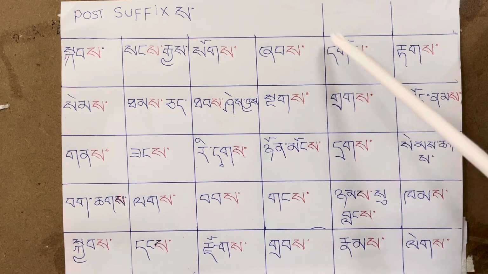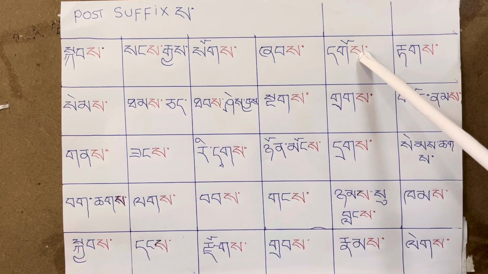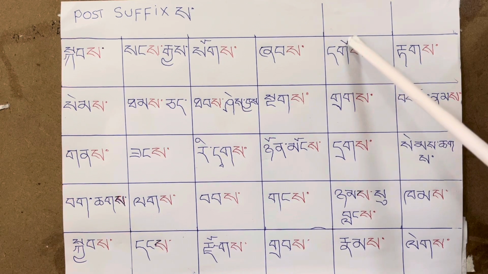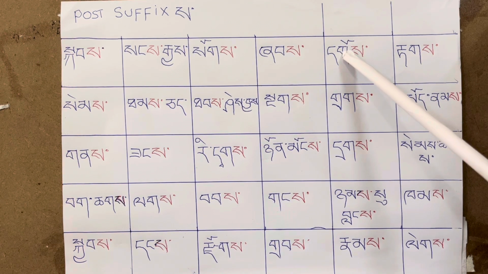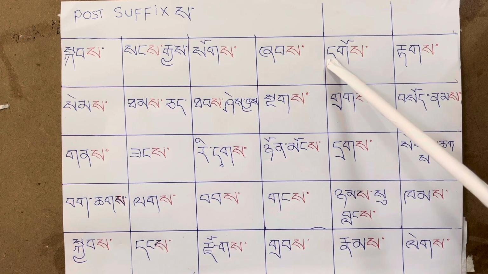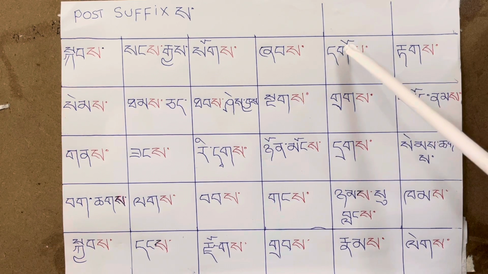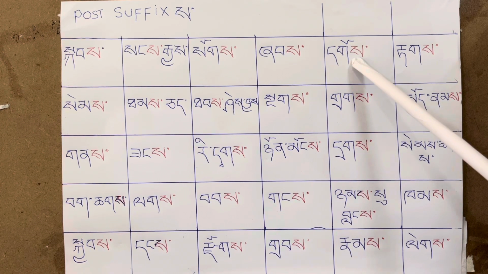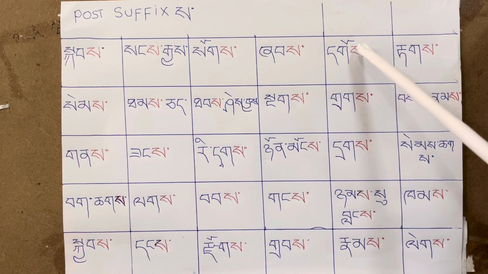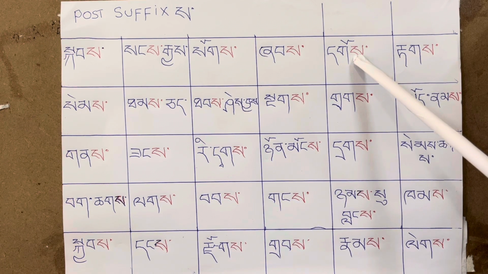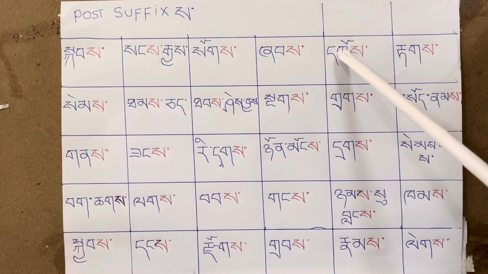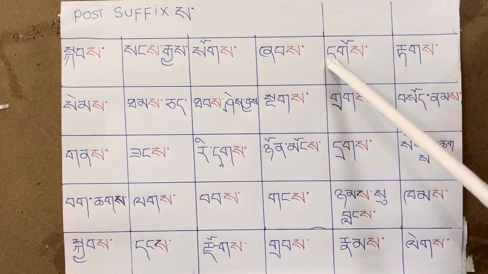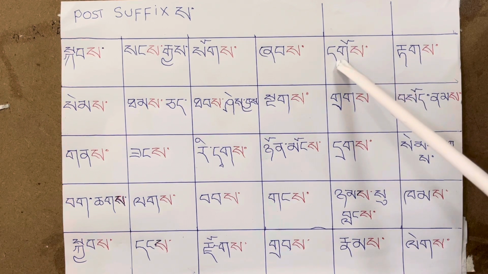Now here in between two dots, there are three letters, but there's a vowel also. So this will help us that this is the root letter. The letter in front of it is prefix. And this is root letter. And this is not post suffix. It is suffix. This vowel is helping us determine this is prefix, this is suffix, this is root letter.